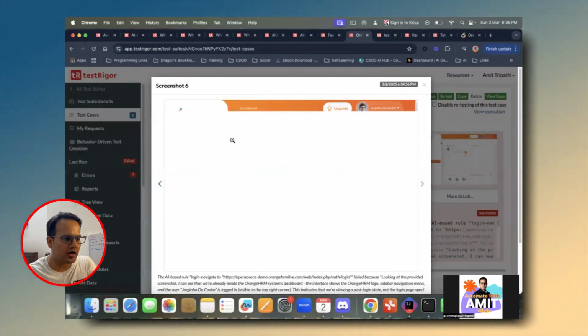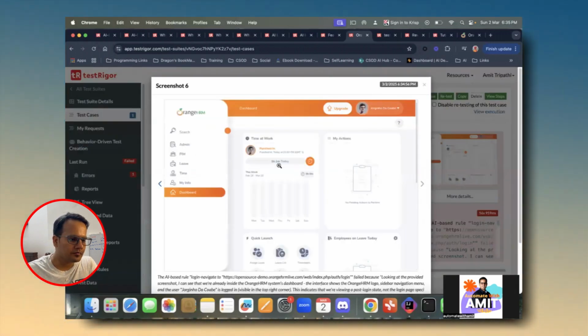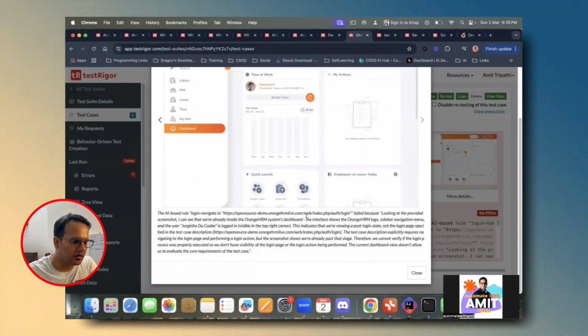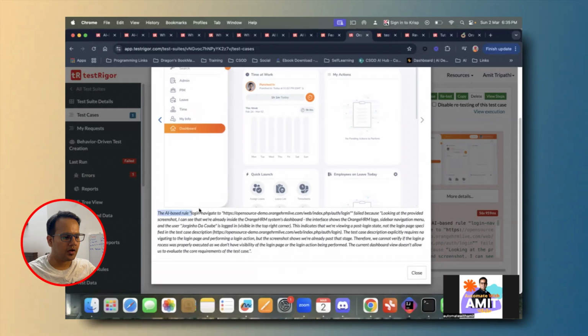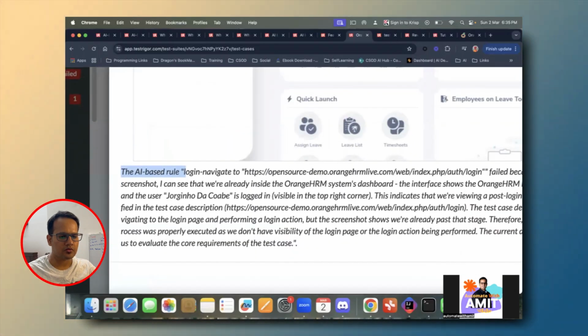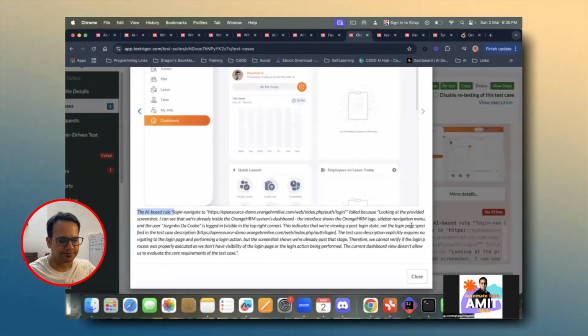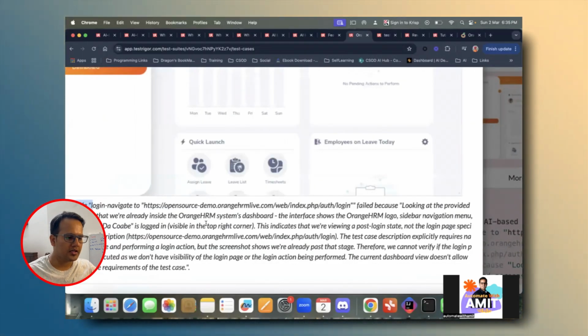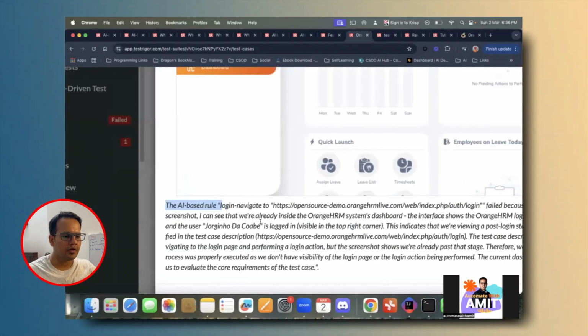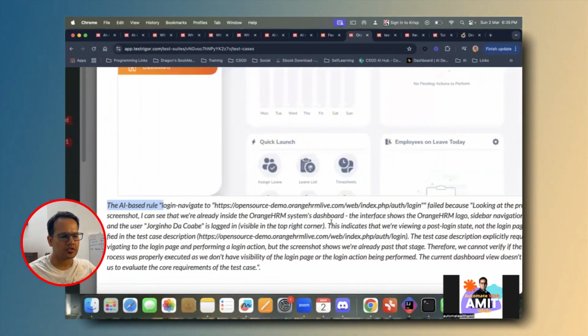Here it says that the application logged in. The AI-based rule, navigate, login, navigate to open source failed, because looking at the provided screenshot, I can see that we are already inside the Orange HRM system dashboard.